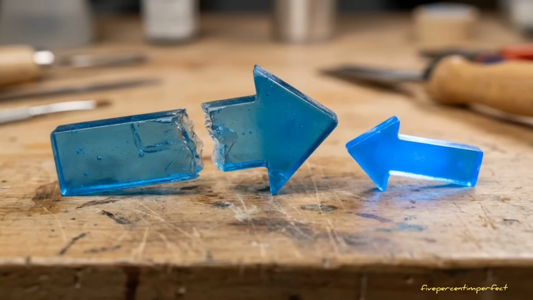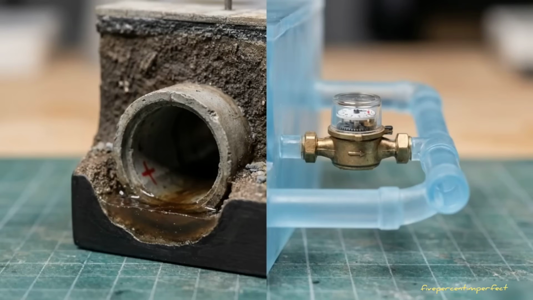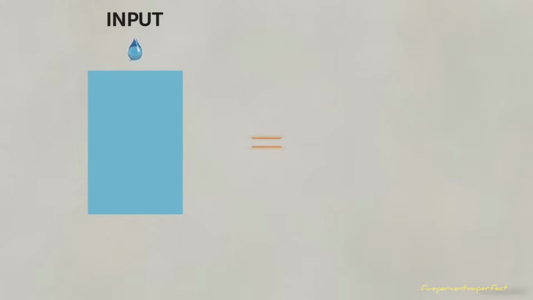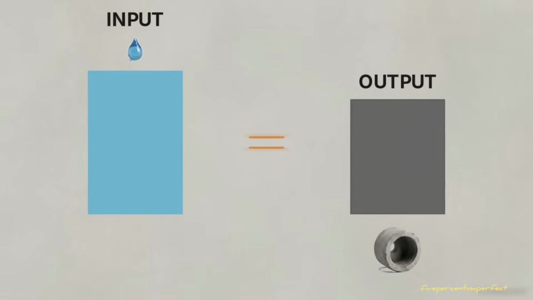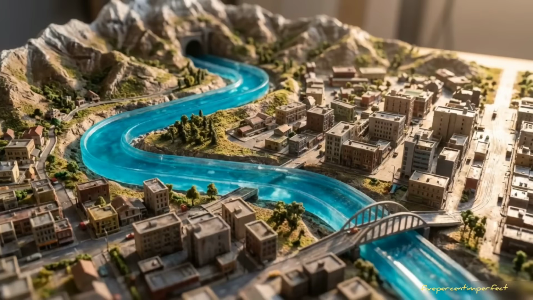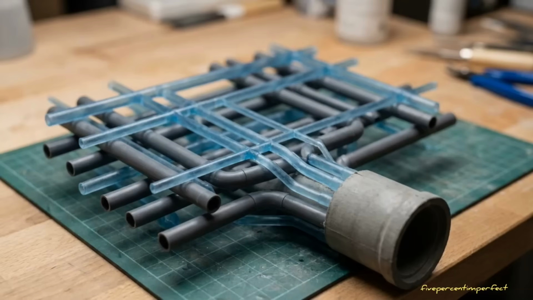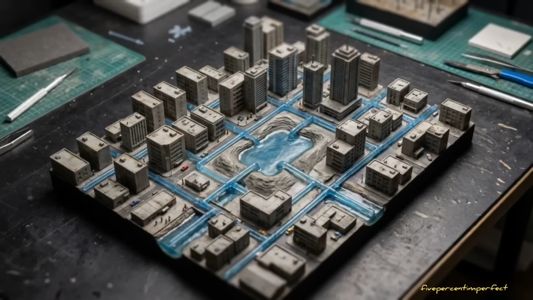To solve this, engineers calculate the output inversely. Instead of trying to measure the wastewater at the end of the line, they analyze the precise volume of clean water going in. This inverse calculation uses the city's water input to define the mass balance of its waste flow. Preventing urban infrastructure failure requires engineers to track every drop of the municipal water supply from the moment it enters the city limits to accurately predict the final sewage baseflow. Building an accurate baseflow model requires mapping exactly where that municipal water goes once it enters the city.